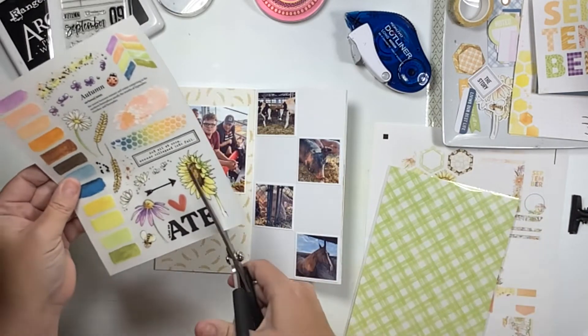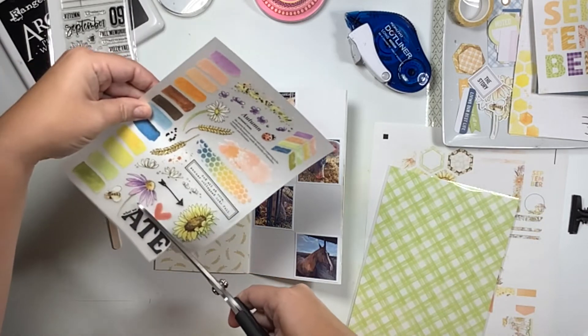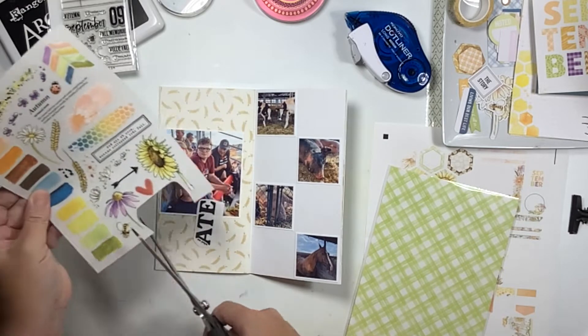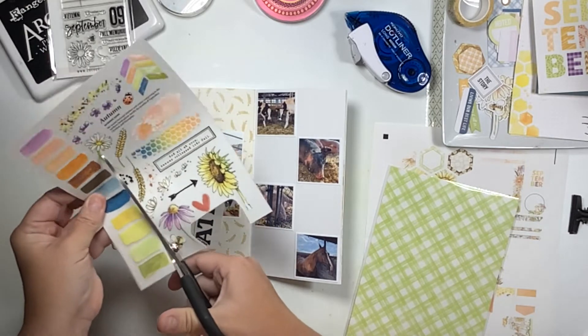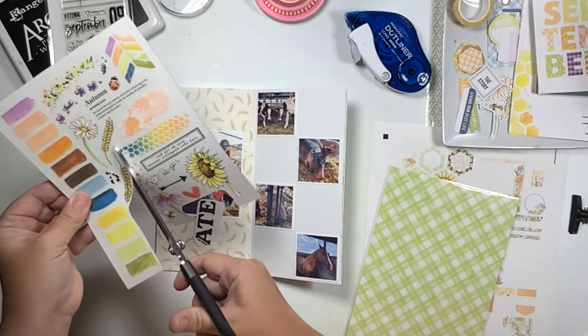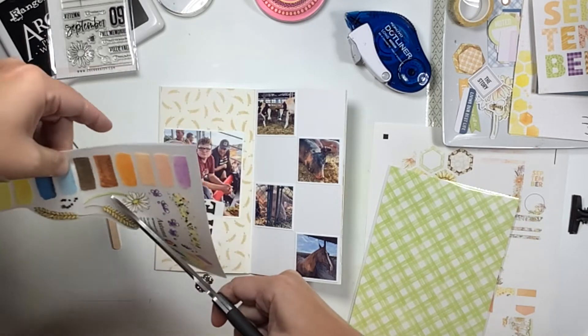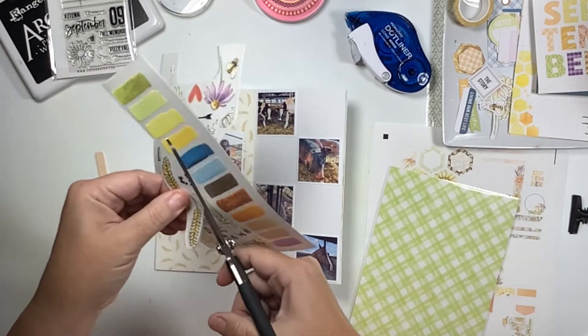I absolutely love these pictures of these animals. I felt like they were looking at me every single time I walked by them, so I had to take a picture. The cows were super cute — they were both looking at me at the time. And the expression on that pig's face in the third picture down was super cute. You have to take a look at the close-ups that will be listed at the end.